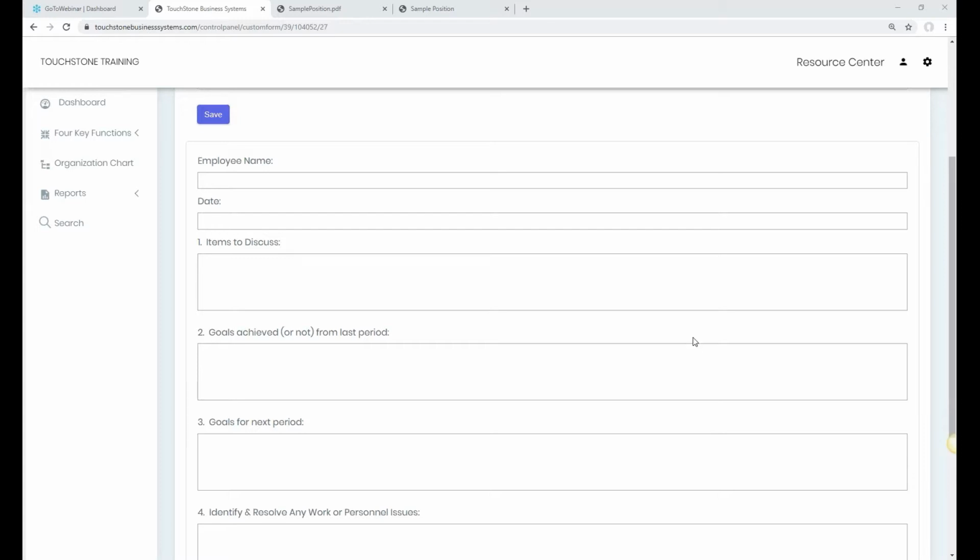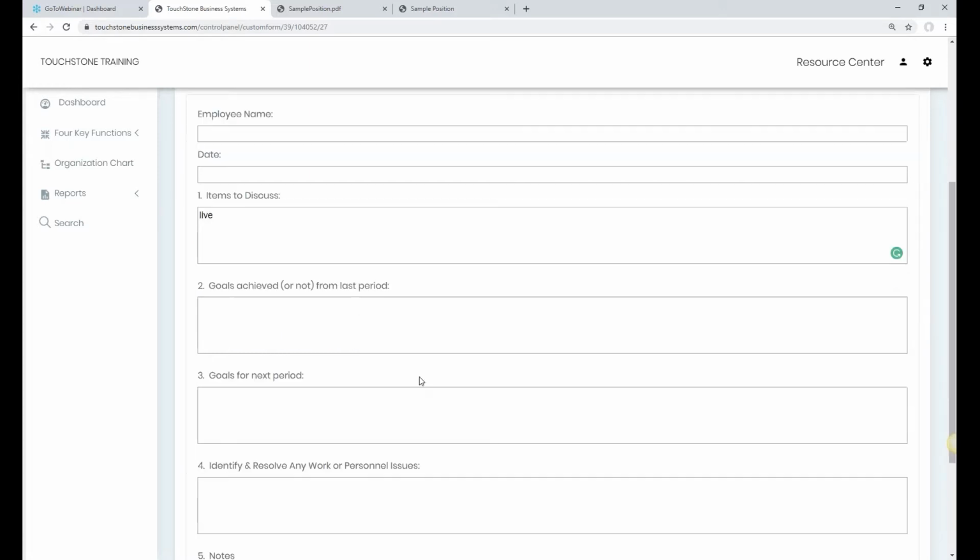Processes allow them to be good managers, and it creates consistency across the company so that I know as the owner of the company in the sales and marketing department, my employees are being managed in a really great way and in the same way as they are in the operations department. Everyone has the same experience because managers are all using processes. So this one-on-one meeting process is to that end. So this form can be filled out with items to discuss. Like these fields are all live now, so I can literally prepare for this monthly meeting.